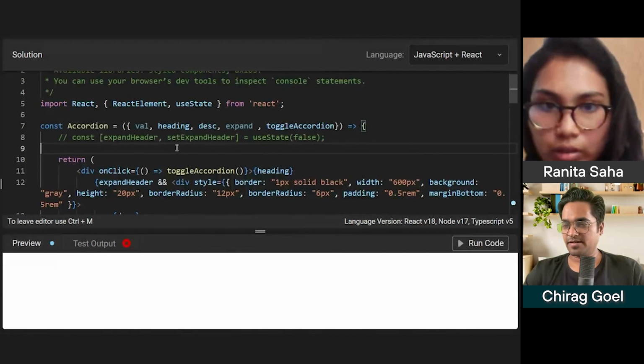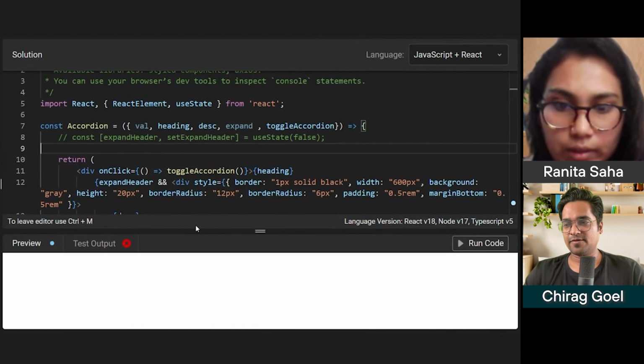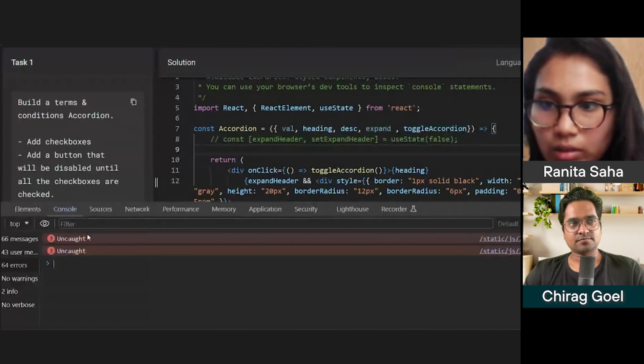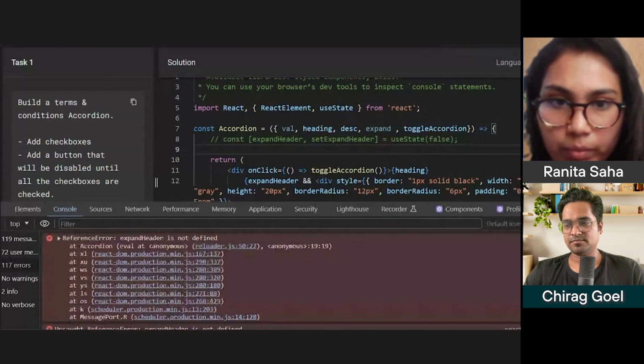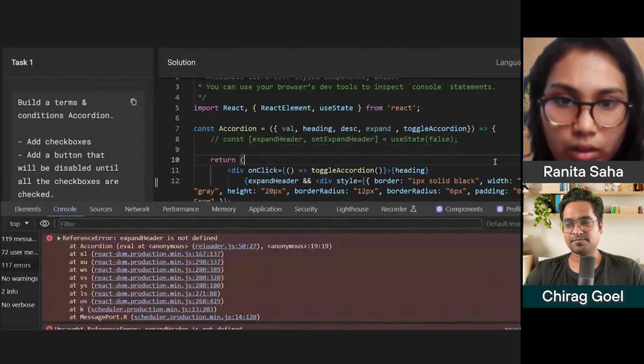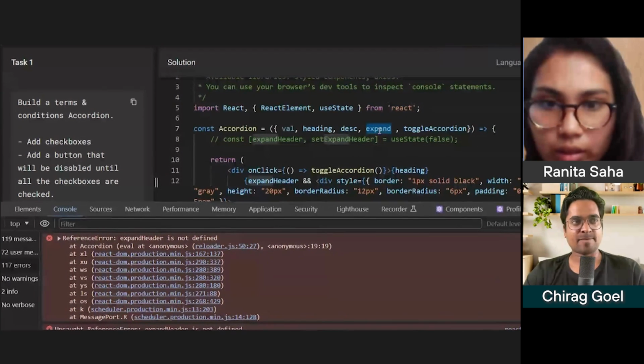Okay, there is some error, right? Let's try to fix it. Expand. Okay, so I need expand as well.